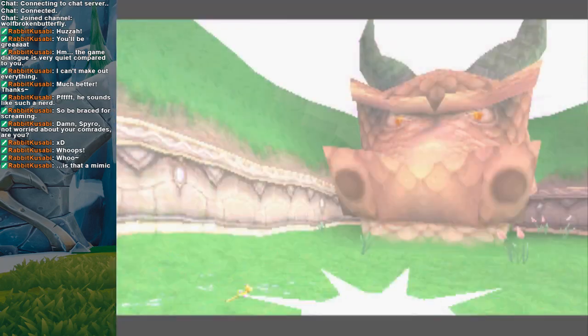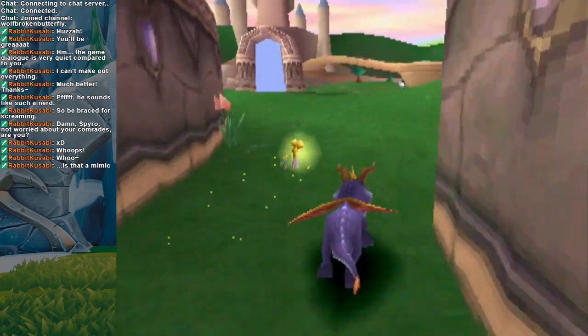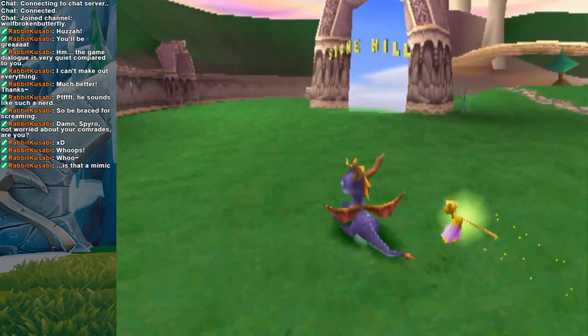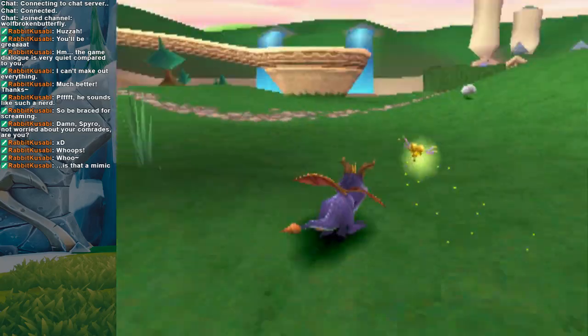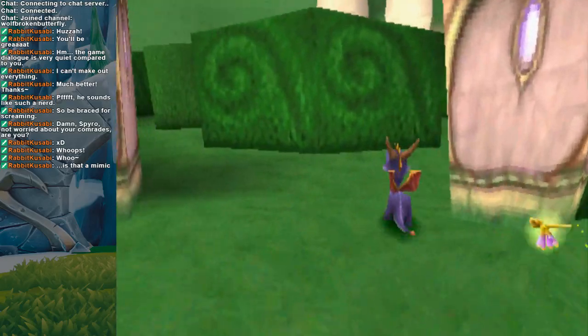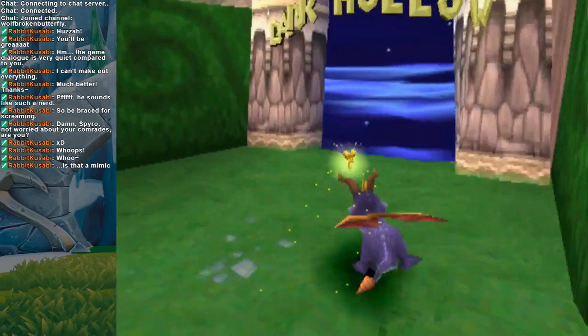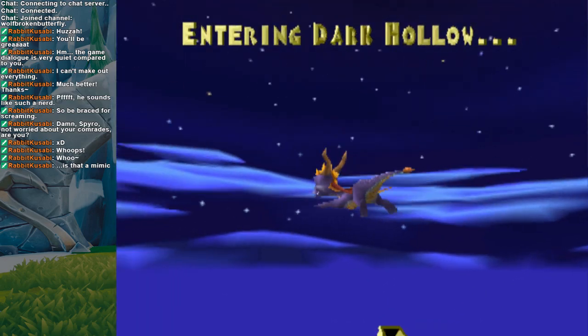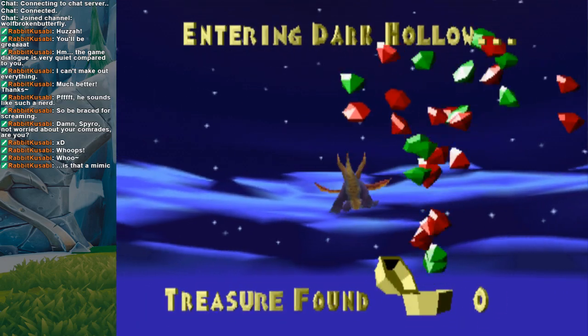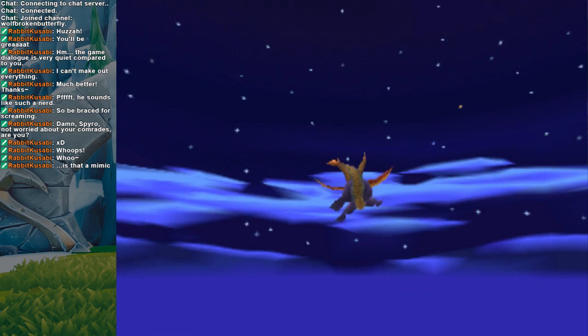Yeah, so this is the Artisan Homeworld. They tend to be dragons that just look like dragons. Single horns, pretty normal coloring, pretty normal scaling. Nothing really all that impressive. But they will change as we go. So let's start with Dark Hollow. Like in the other games, any treasure you get is added to your total treasure.